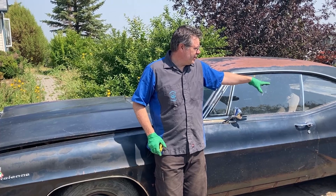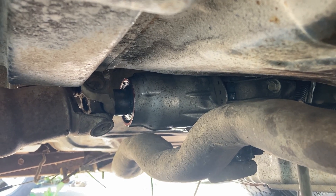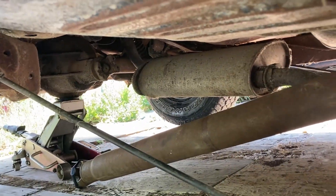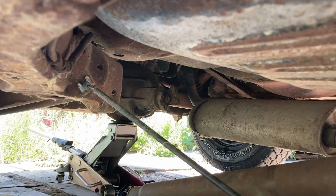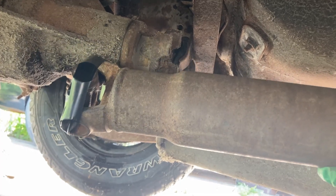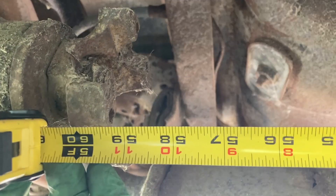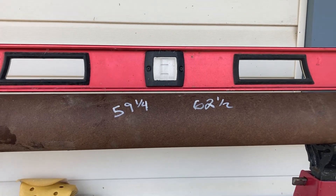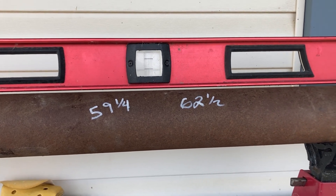We're going to jack it up on the suspension at the rear diff to keep that loaded, then crawl underneath and measure that length. You can see we've got our driveshaft shoved in there and pulled back out about an inch, which is where it used to ride in the old transmission. We got our suspension jacked up and now we're going to measure the length — center cap of the yoke back to the flat on the differential pinion. We're quite long, and we've got an additional problem I'll talk about later. We're looking at about 59 and a quarter inches.